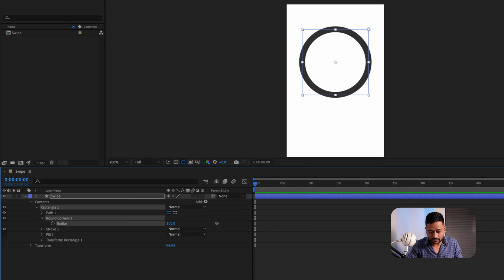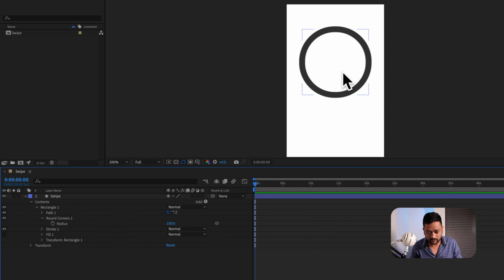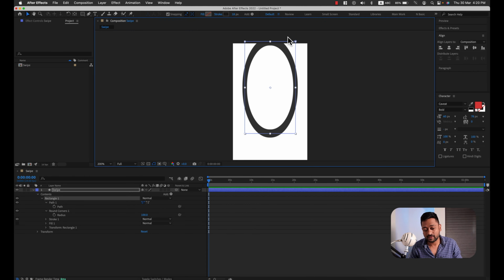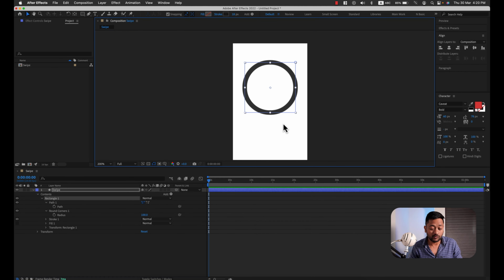All right, so maybe I'll just put in 100 here, which might be perfect, or you can just fine tune this to your liking. Now if I go back to selecting the rectangle, the whole thing, and stretch it out, it still stretches a bit weirdly because it is stretching in both the directions, and we don't want that. Remember when we created this to Bezier path?